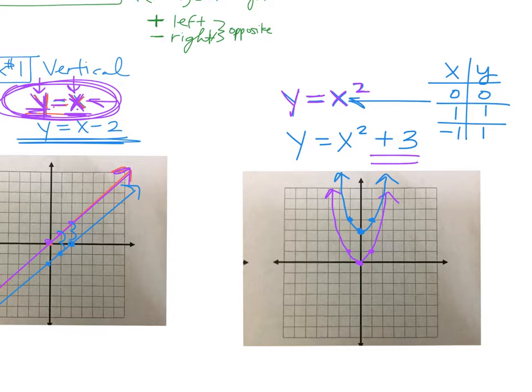Okay? Piper, can you explain one more time why that's not linear and it's a parabola? Because it's got the x squared. Like if I kept going here, say I plugged in a 2. 2 squared is 4. So it's not going to make a straight line anymore, because if I plot the point 2, 4, I can't draw a straight line through all of that, right? So whenever it has that x squared, it moves quicker the more you move out, okay?